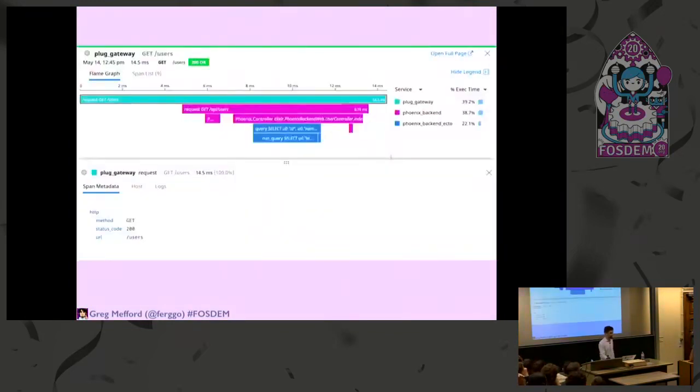Here's an example from Datadog APM. This is from an example project that I put together for the spandex library. In this trace, you can see a summary of three different services being involved. The first being a plug-based gateway, so this is a Cowboy and plug-based server, and then it calls into an Elixir Phoenix backend service, and then the blue at the bottom is making a database call. In this case, we've modeled the database as a separate service, since in a distributed system sense, it's different than the application server, and it lets you see at a glance that 27.1% of this time was spent in the database layer.